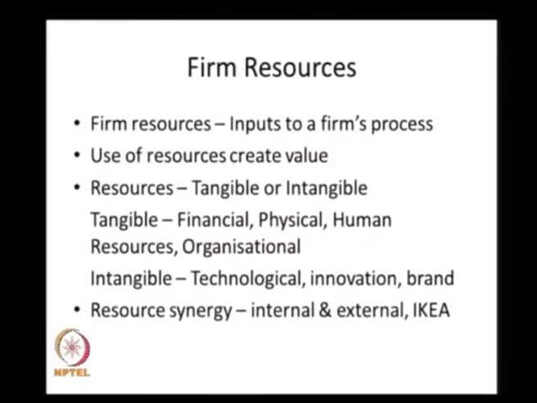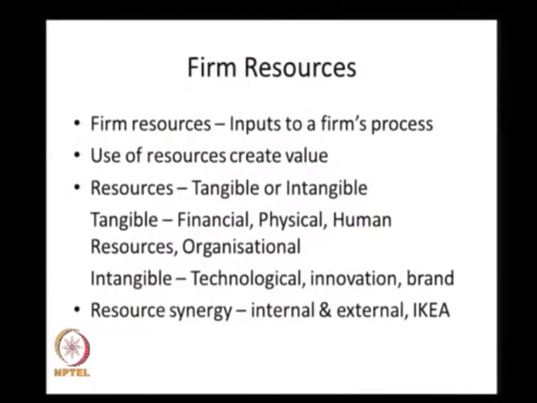Now, the very fundamental unit that ensures that a strategy is implemented comes from a resource perspective. We need to ensure that organizations or firms have resources that are adequately available to make sure that the strategy is implemented, and these resources are basically inputs to a firm's process, and any resource that creates value in the process can be considered to be a firm's resource. So, it could be either a tangible resource or an intangible resource. A tangible resource in the form of finance or capital or physical or human resource, or an organizational resource itself, or it could be an intangible resource which could be technological in nature, or the innovation DNA of an organization, or the brand itself could be a very strong intangible resource for the firm.